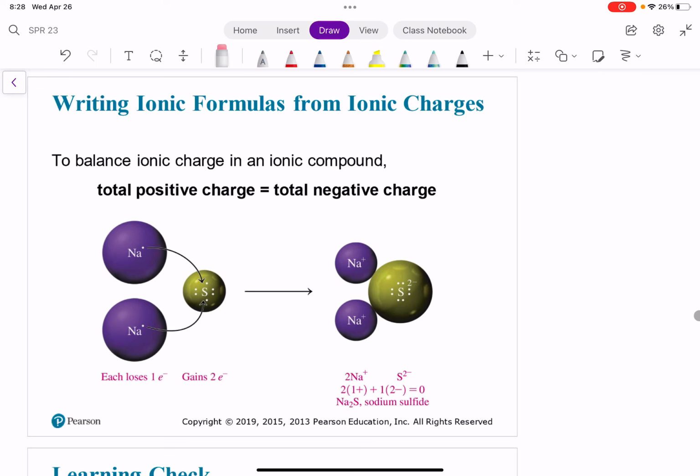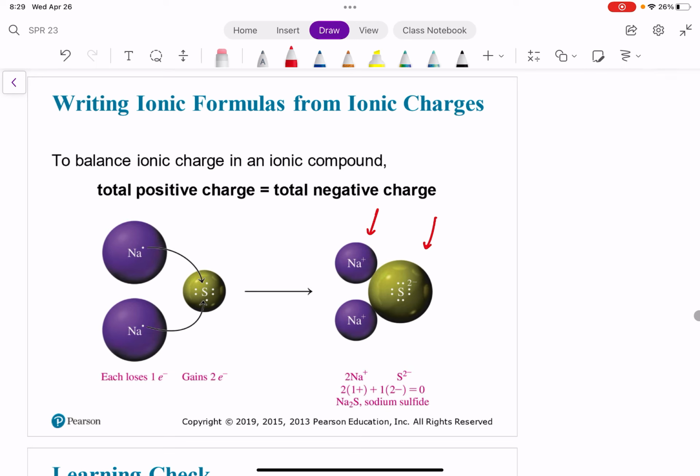Okay, so if in this picture we have 2 sodiums bonding with 1, what's that? Yeah, that's sulfur. So bonding with 1 sulfur. Sulfur is in group 6, so it has 6 valence electrons. Sodium is in group 1A, so it has 1 valence electron. So if sulfur wants 2 to get to 8, it's going to have to bond with 2 sodiums. And that's okay, there's lots of sodium around, so it will. And we're going to get a ratio of 2 sodiums to every 1 sulfur.